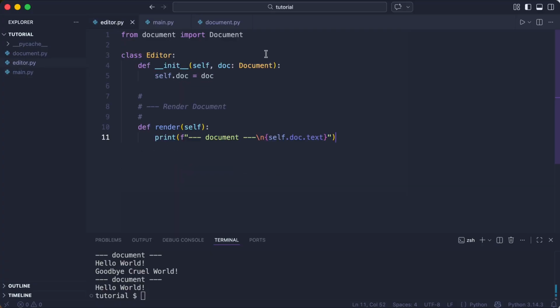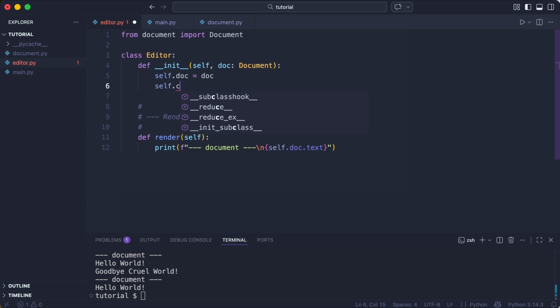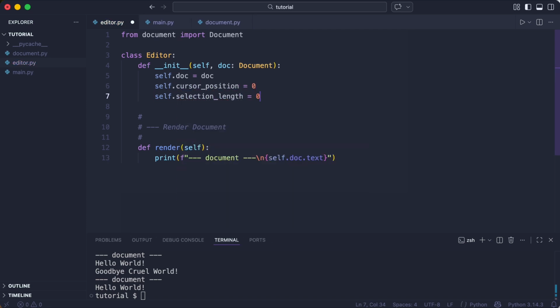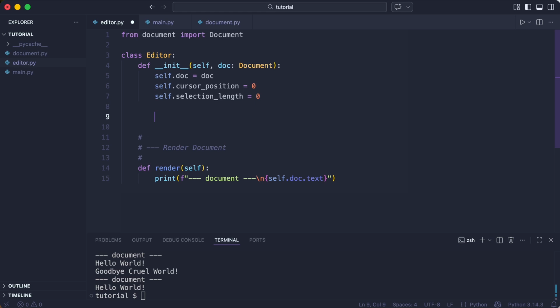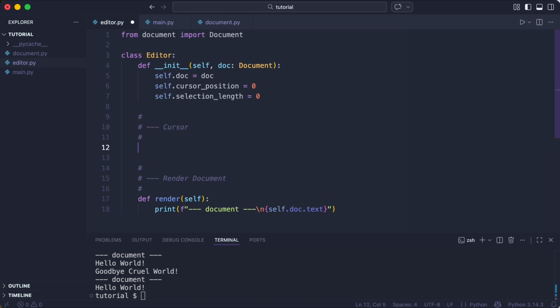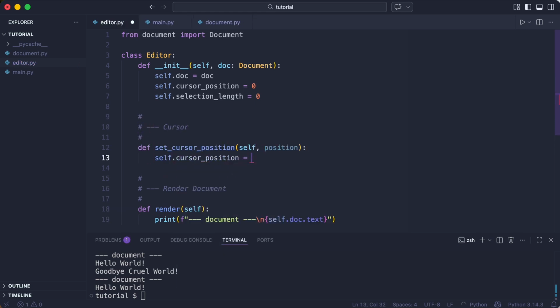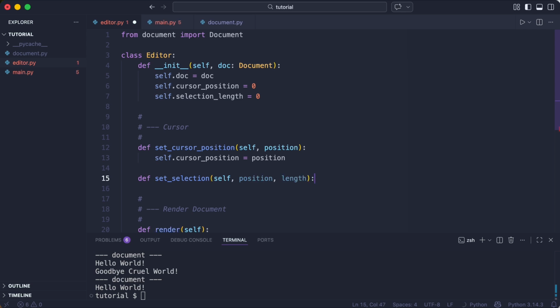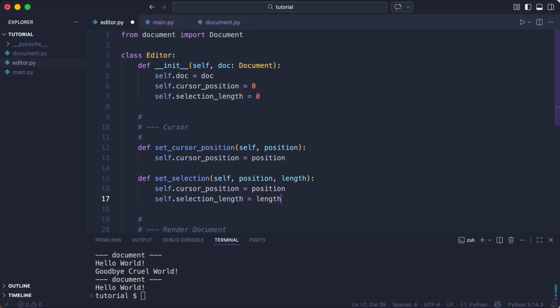The first thing I do is create cursor information in the editor. And I need a way to set the information. This will simulate moving the cursor and selecting text.